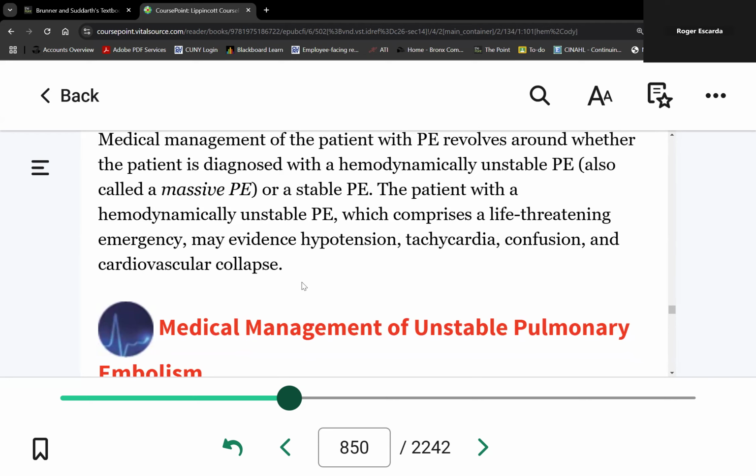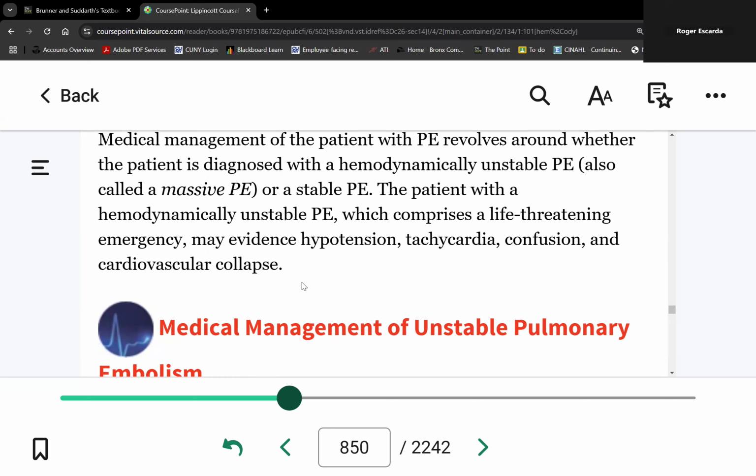So when the right ventricle pumps blood, can it reach the lungs? And if very little blood gets to the lungs, how much blood returns to the left side? Very little. What happens to cardiac output? Is this shock? What type of shock is this? Obstructive shock. Okay, so this can kill the patient. The patient will go into cardiac arrest.